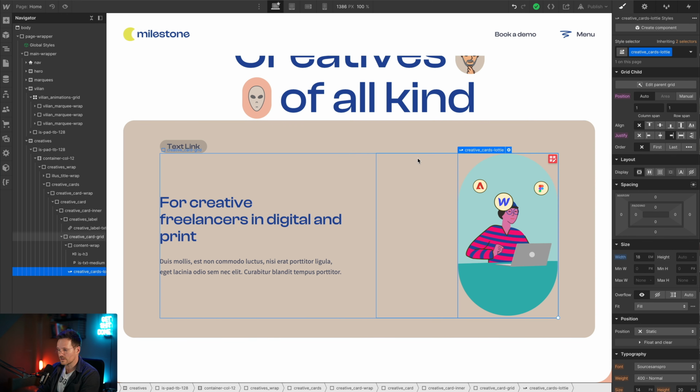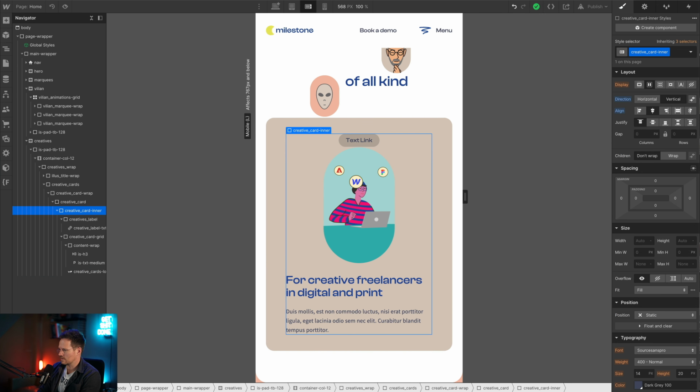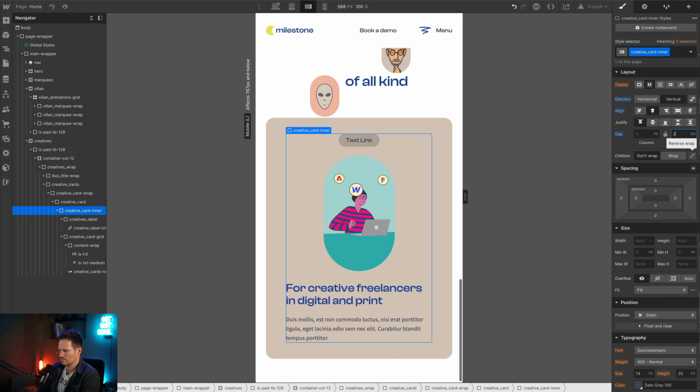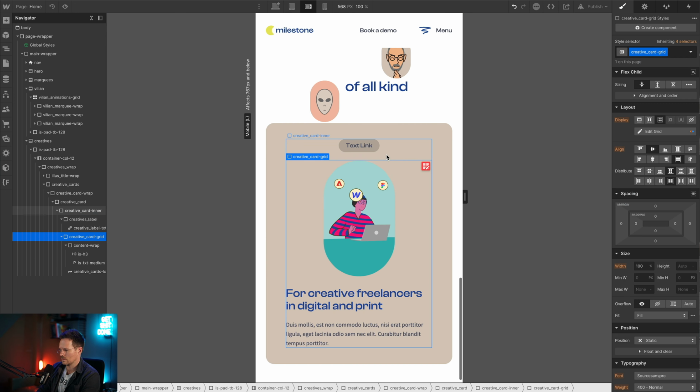So I will leave this size, but we need some spacing here on mobile. Let's select our card inner for that. And it's already a flex box, so I just can add some row gap here, something like that. So what row gap do we have here? 2em also. So 2em is just fine.